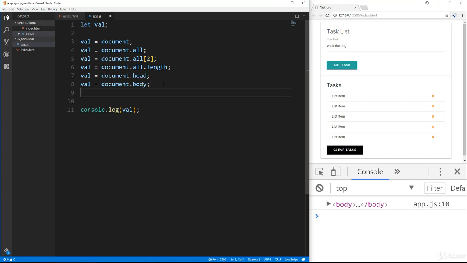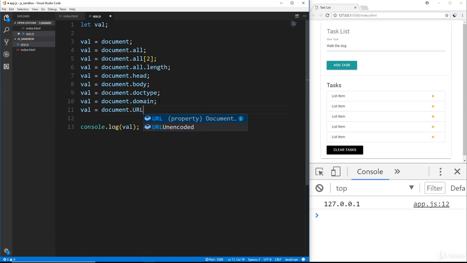We can get things like the doctype. If we say document.doctype, it shows the HTML5 doctype. If we were using XHTML, it would show us that doctype. We can get the domain. Domain will give me the loopback address because I'm on my localhost. We can also do URL.